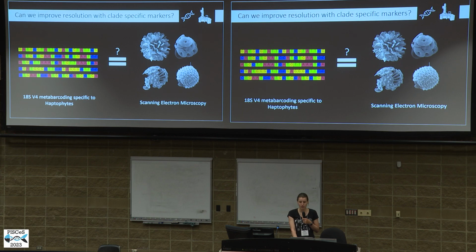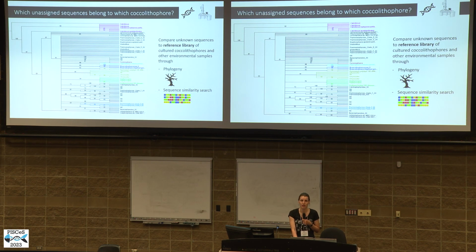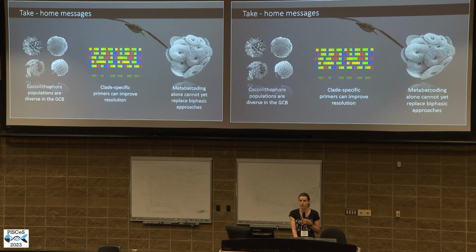So to address this mismatch, we resequenced our samples with markers specific to haptophytes to see if we get a better match with our scanning electron microscopy data. And while this did improve resolution, we still had a large portion of ASVs with no associated sequences in our data. And the reason is, of course, that we can't yet figure out how to culture most coccolithophore species, but getting a DNA reference sequence through single-cell sequencing would be a great step in the right direction. So part of our ongoing research is to try and determine which of these unknown clades could belong to the coccolithophore species we found using electron microscopy.